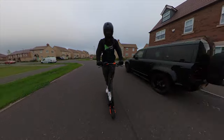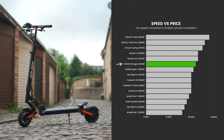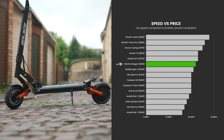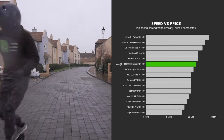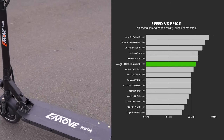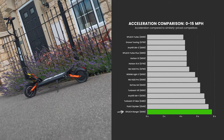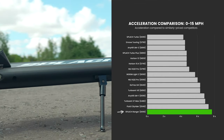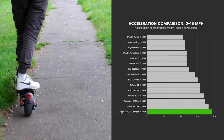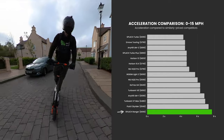Its poor performance in the speed department becomes even more evident when compared to similarly priced rivals. The Ranger's top speed is surpassed by the Splatch Turbo and Turbo Plus, which benefit from 33% more torque and 71% more wattage. The e-Move Touring and Horizon models have similar top speeds but can call upon more powerful 48-volt, 500-watt motors, meaning they reach their top speeds faster. As for acceleration, measured against 14 other models in its price class, the Ranger's 7.7 seconds from 0 to 15 miles per hour saw it take last place. You can adjust acceleration strength from 1 to 5 via the P settings, but my tests were conducted at the strongest setting and it still came last.